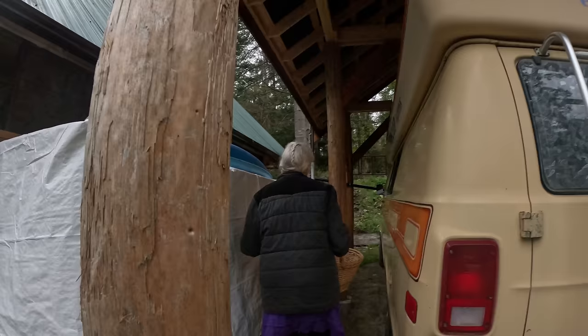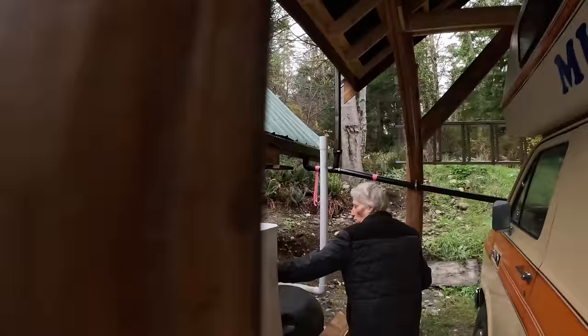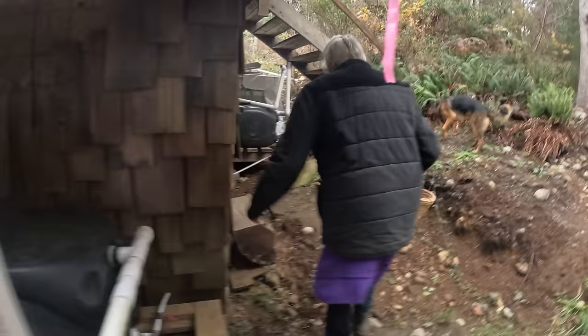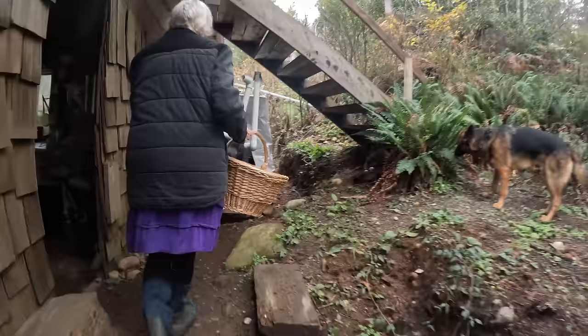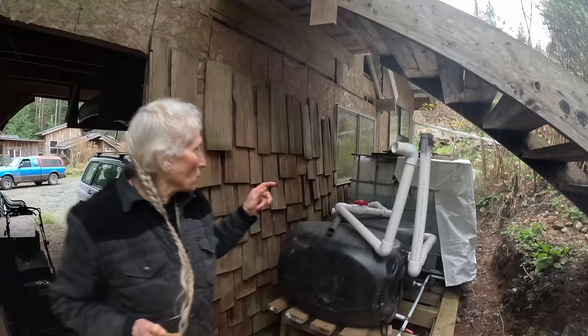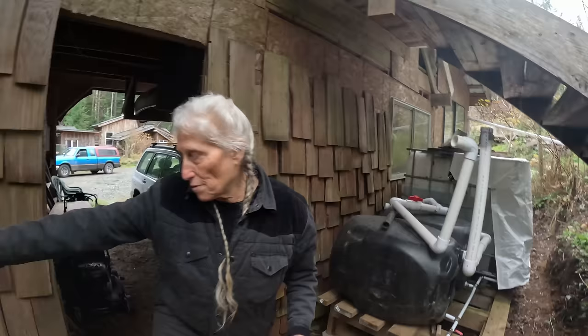So there's four here. They're all full, as you can see, and I'm going to just store them full for the winter. I've got four of these small ones and another four big ones over here. One's three quarters full. But I've diverted the water now from going into the tanks because it's going to freeze. Now I've got a 3 foot hole full of rocks that it's going into on the bank there, and another one over here.